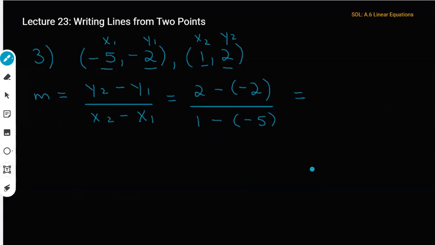So now the top of the fraction, I have a double negative. A double negative is the same thing as a positive, right? So this is actually 2 plus 2. That's going to give me 4. In the denominator, I have 1 minus negative 5. That's also a double negative. So I can write that as 1 plus 5, which is 6. 4 over 6 is a good fraction to have, but we can actually reduce this down by dividing the top by 2 and dividing the bottom by 2. And I get 2/3 as my slope.